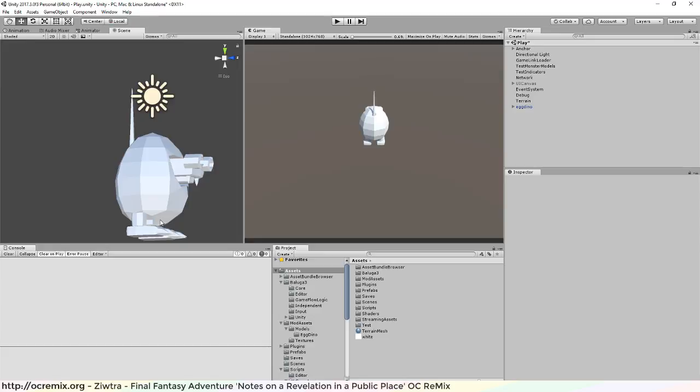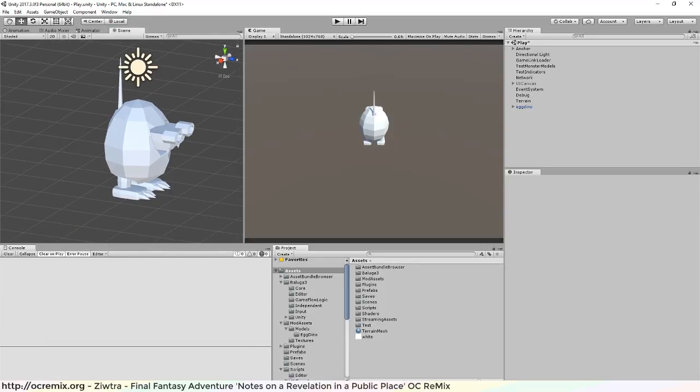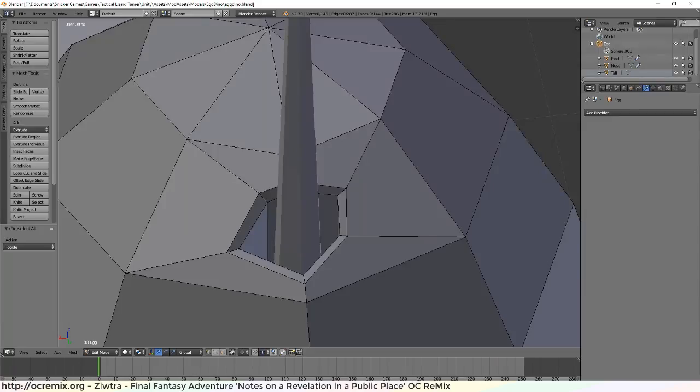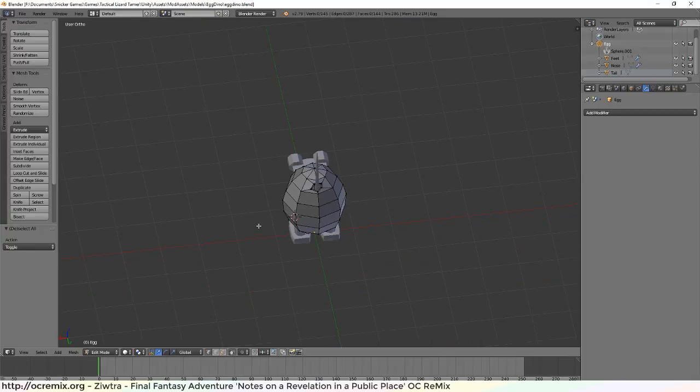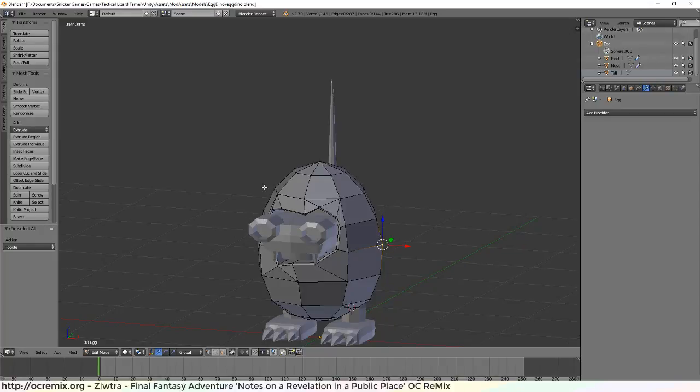But, of course, we still have a lot of work to do. I need to color it, rig it, and then animate it. And not to mention, on the Unity side, we'll probably have to write some shaders and everything. But that's the fun part.